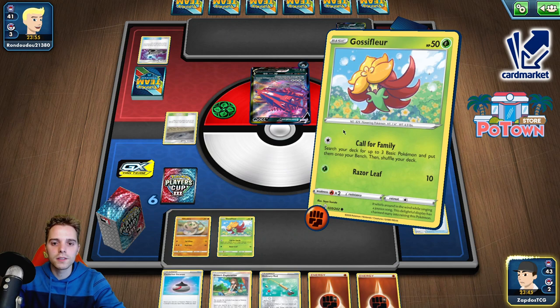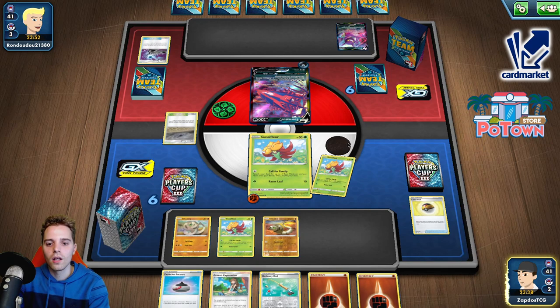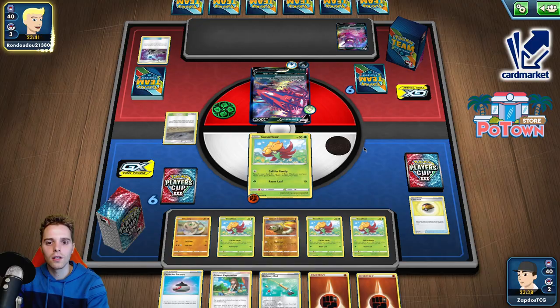Call for Family. Yeah, let's just go for this. I know it seems weird, but we're thinning out the deck and this guy doesn't take multiple prize cards. Right? And if this guy goes down, we have Ordinary Rod instantly. He has the weak guard energy, so it's going to be huge. We need to actually hit for the 360 damage.